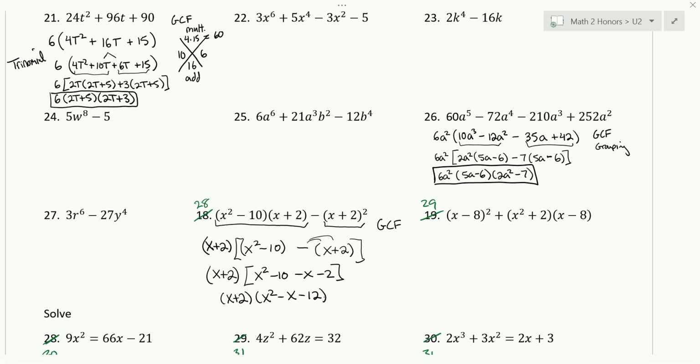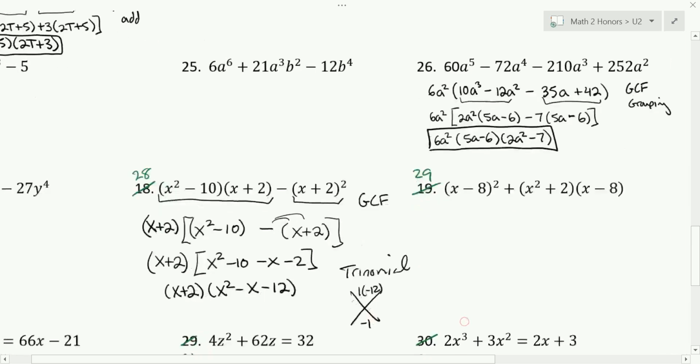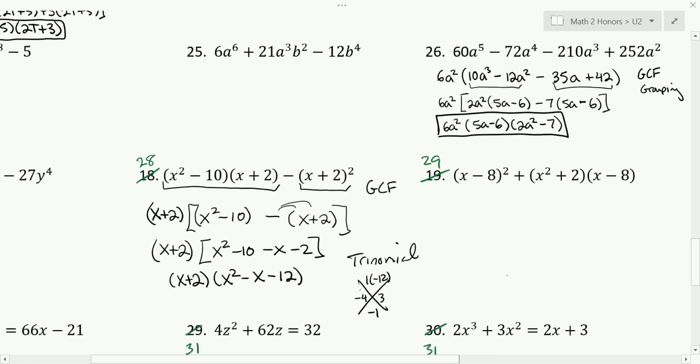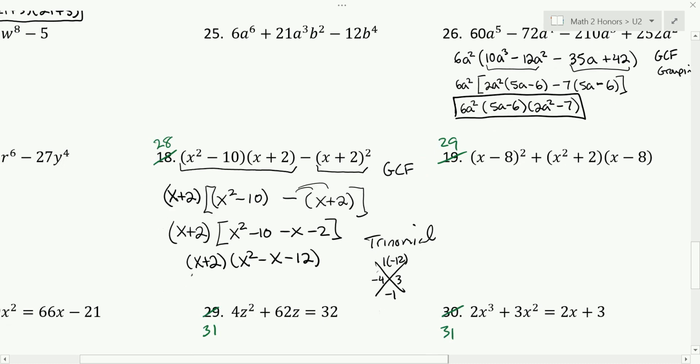Not sure. I'm not sure about this piece, the trinomial, because sometimes trinomials factor, most of the time they do. Sometimes they don't, but we need to try. So we did our GCF factoring, now we're going to try the trinomial factoring. Can we think of two numbers that multiply to 1 times negative 12 and add to negative 1? Negative 4 and 3. So if this game works, that tells you it factors. So we need to factor. We got the x plus 2 we need to carry down. Never going to multiply that. We're done with that piece.